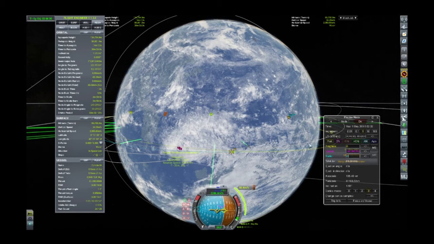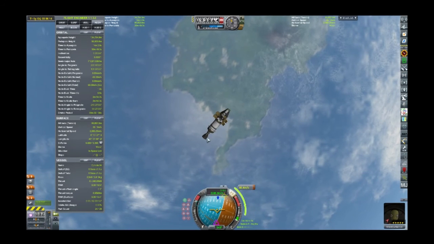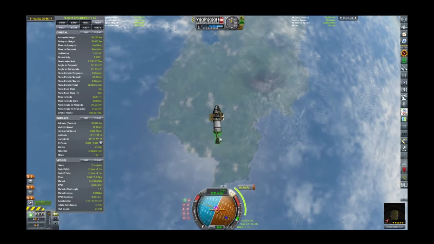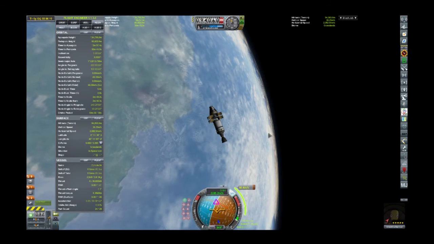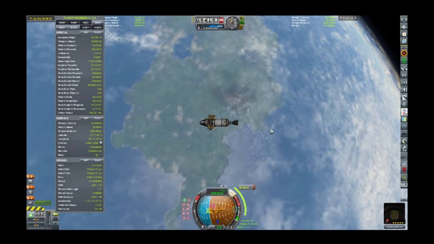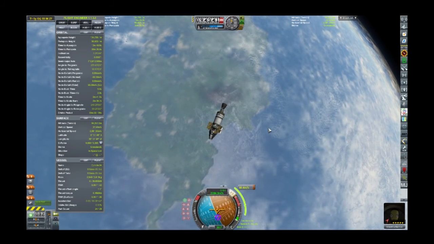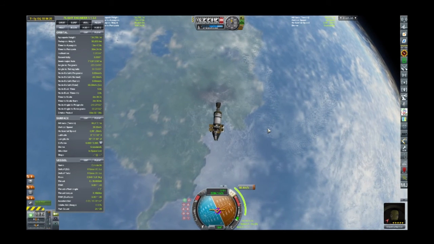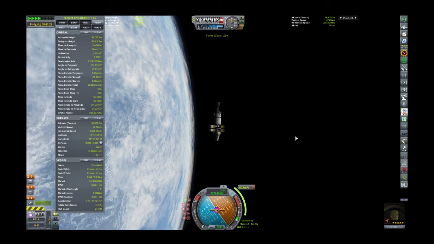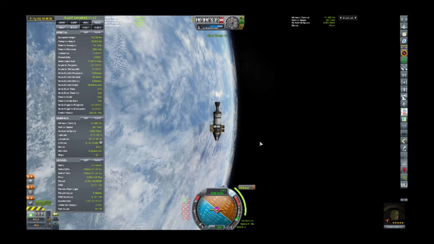So let's do that burn. Also going to throttle limit the engines, just so that I don't make a massive mistake. If I accidentally go full throttle, then at least I'm only doing 10% of the carnage as opposed to 100%. Burn this at probably about a third power.